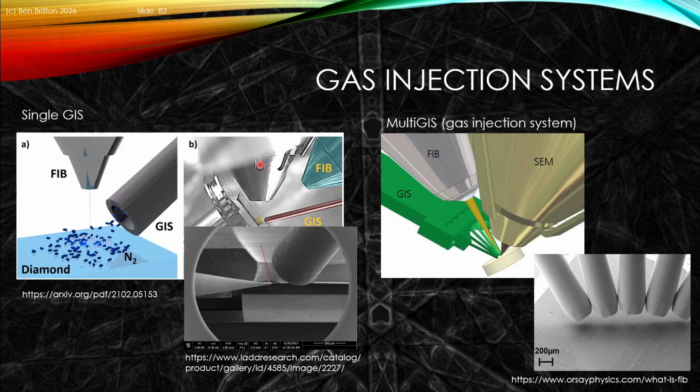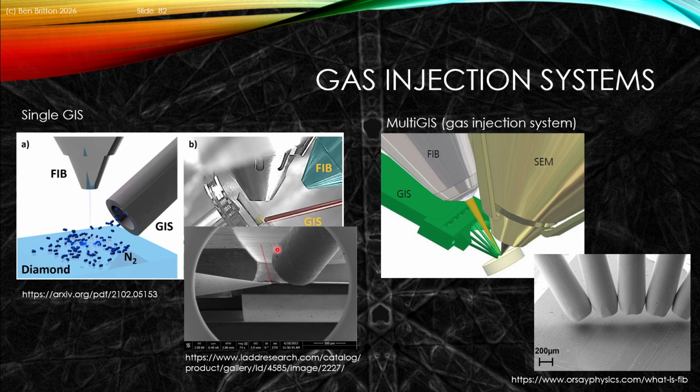Here's the surface of our sample. Here's the secondary electron, the scanning electron column. Here's the FIB column. And we've basically pointed the sample perpendicular to the FIB and introduced the GIS, and we flooded the surface. This is the GIS needle. This is a manipulator needle. And then we can effectively, in this area, deposit.